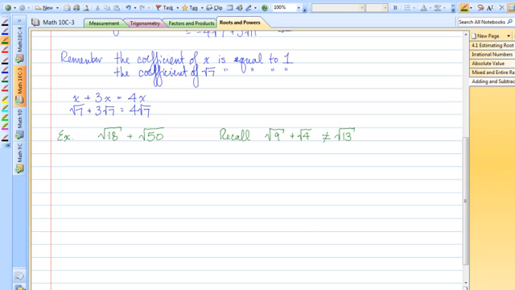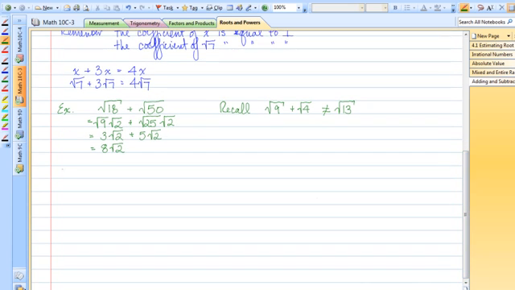So what we are left to do is hopefully we recognize that the square root of 18 can be simplified because there is a perfect square factor. So root 18 is the same as root 9 times root 2. Square root of 50 is the same as root 25 times root 2. So root 18 simplified is 3 root 2, and root 50 simplified is 5 root 2. Conveniently, you can see that we now have like terms or like radicals, and so together that equals 8 root 2.